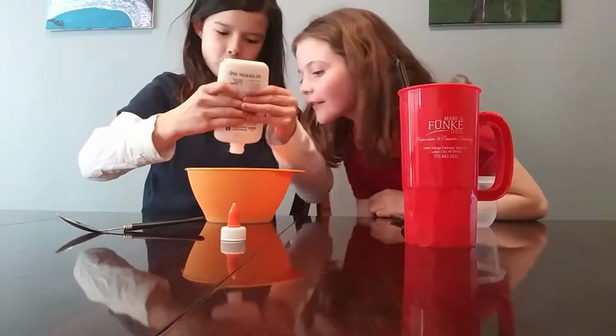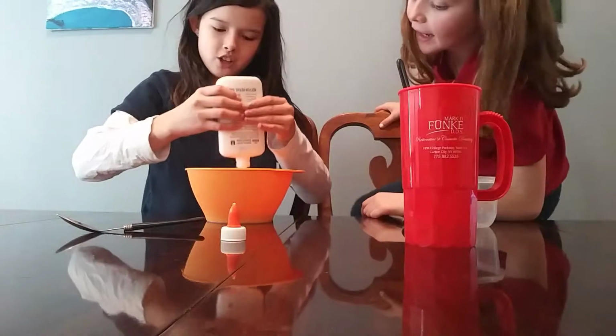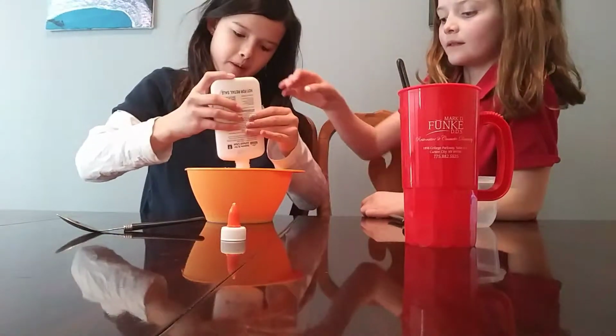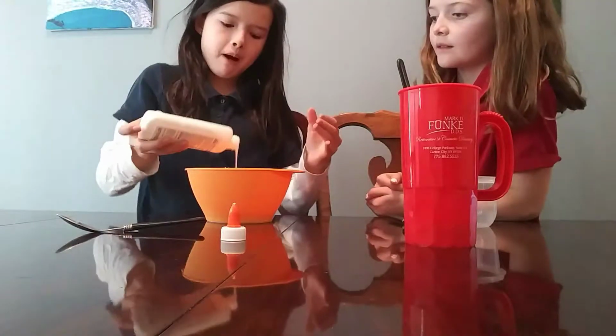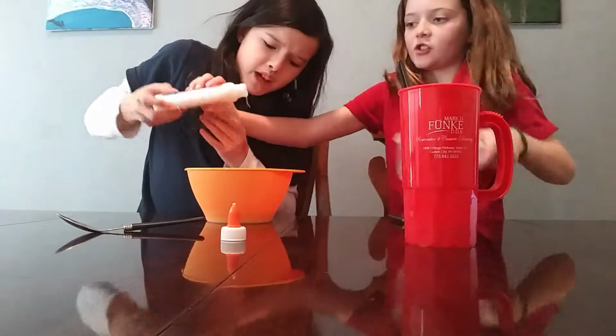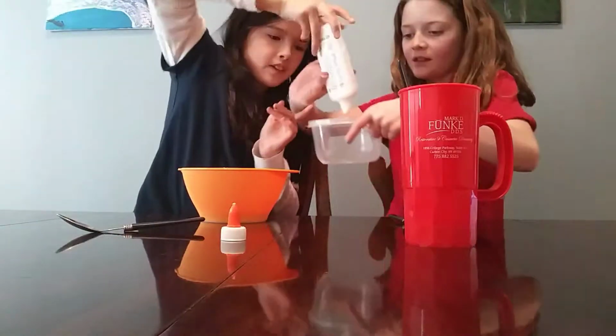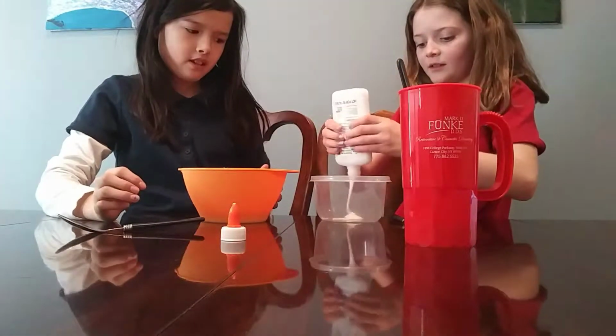So I'm going to pour a little bit at a time in here. Just a little bit, because the elves still need to use some. That's not about half yet. That's about half. Wait, just a tiny bit more. That's good. Now pour all the rest in there.